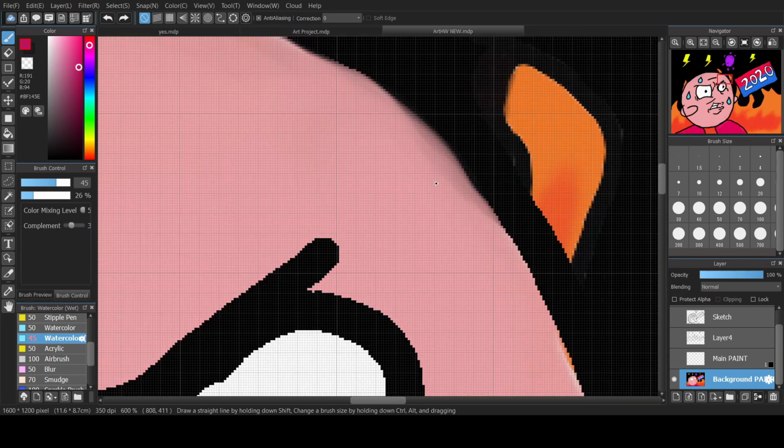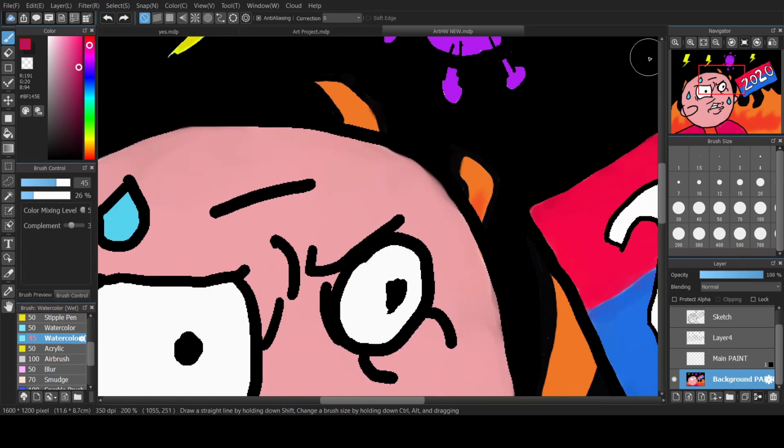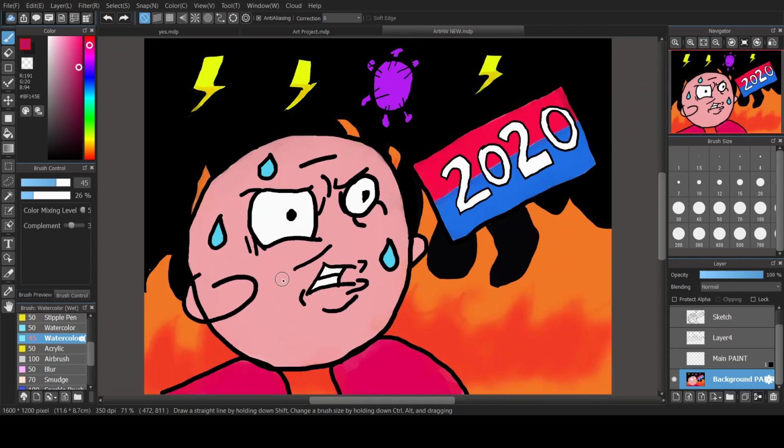And as you continue to paint, the smudges will kind of mess up the color that you have going on in your painting, and you don't want that to happen. So what you do is you create a layer, and you put the layer below the sketch. It doesn't have to be far below the sketch, just right below the sketch.